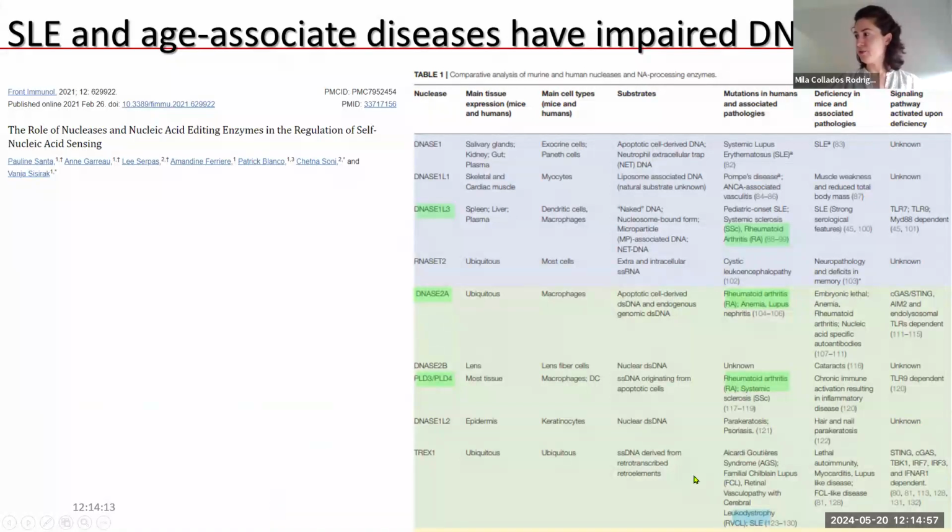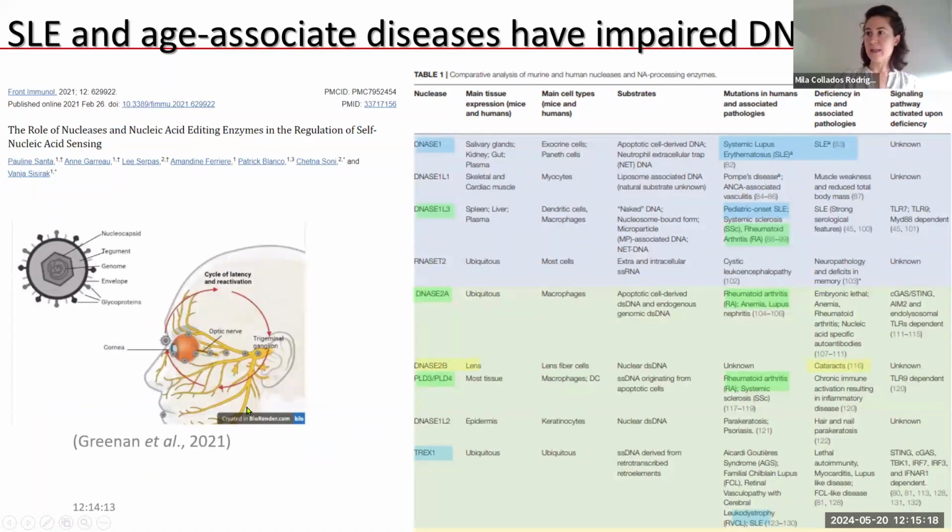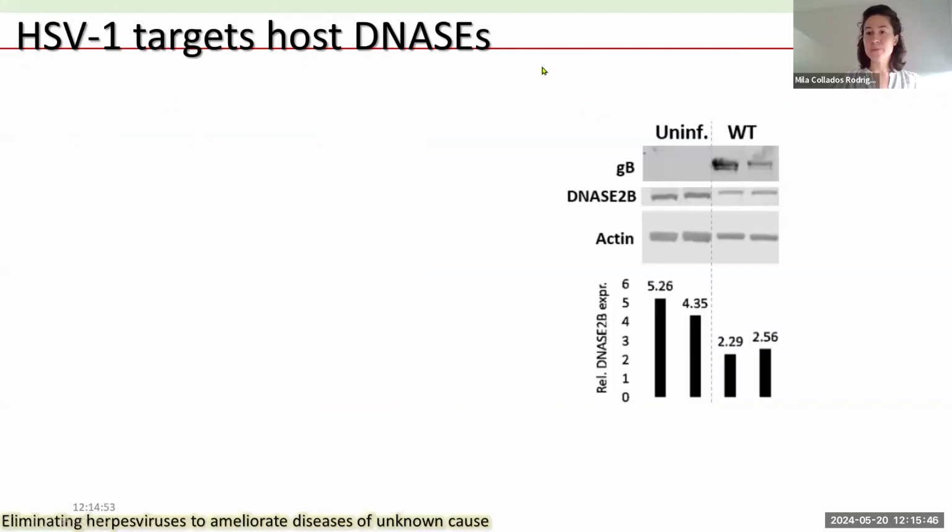So there is also an association between multiple sclerosis and maybe impaired DNases. So this is more evidence. And also, those are all systemic lupus erythematosus that can be occurring due to inhibition of DNases. And in the case of cataracts, I don't see it as a crazy idea that herpes could be behind that, not neural degeneration, but this age degeneration, because it gets latent in the trigeminal ganglia, and during every stress it reactivates, and is possibly inhibiting the DNases that are required to form the crystalline of the eye. So this is only a hypothesis. I got some evidence myself.